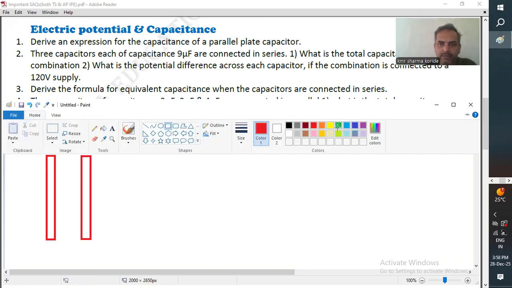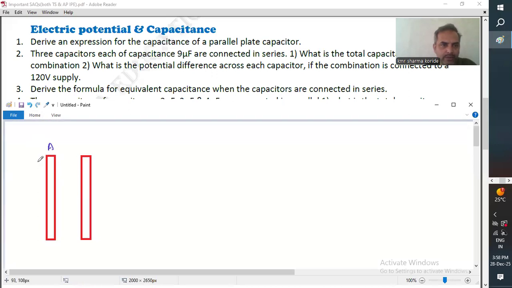This is the first plate A, which is meant for storing positive charge. By continuously supplying, positive charges are stored on this plate. Immediately, due to polarization, negative charges reside close to the positive plate, close to the positive. So on this side also, initially, there will be positive charges due to polarization.